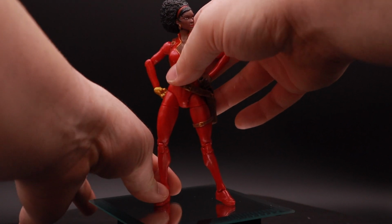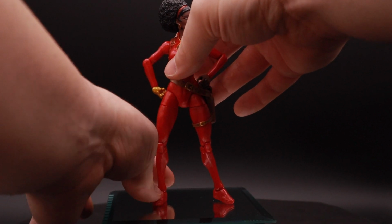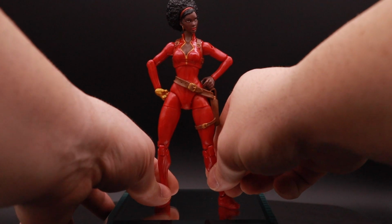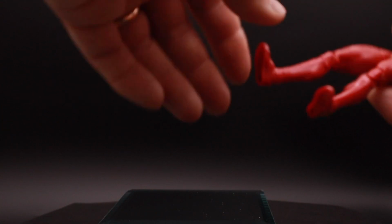Misty Knight isn't a very easy figure to pose because she's top heavy. The sculpt of the head and all of that makes the weight. Plus, I don't know if this is only with my figure, but the ankles and the knees, the joints there are just a little bit loose. I must figure out something for that.